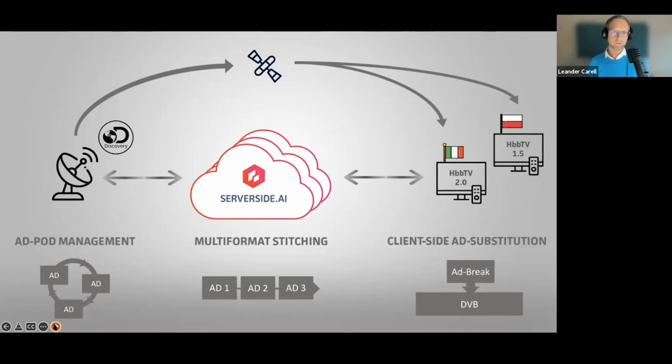And for us, we see in the future SSAI going on the edge, with edge computing. Today, it's mainly focused on cloud infrastructure, but we see that for delivering sophisticated ad experience, we think that edge computing will become an important aspect of the technology chain later in the year.